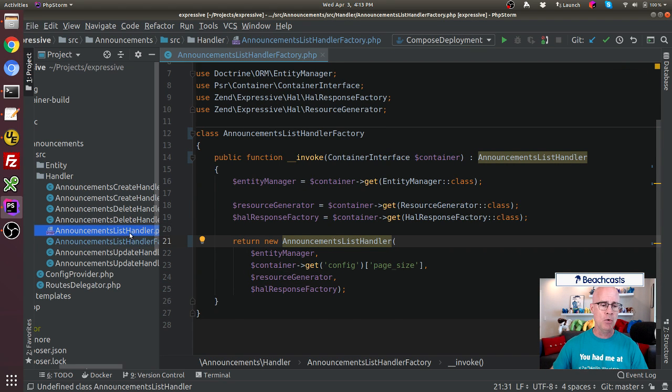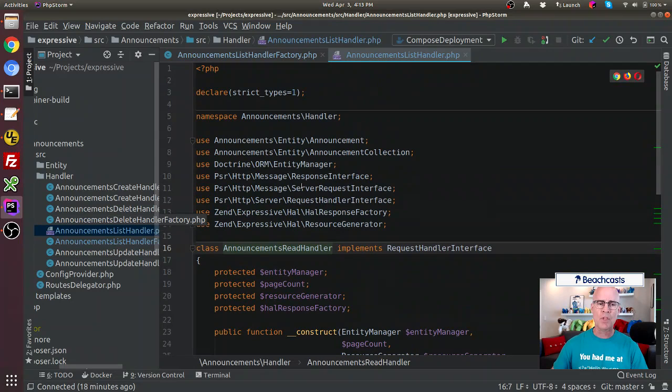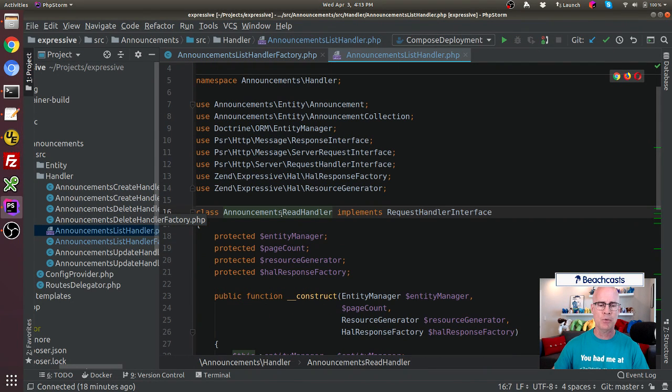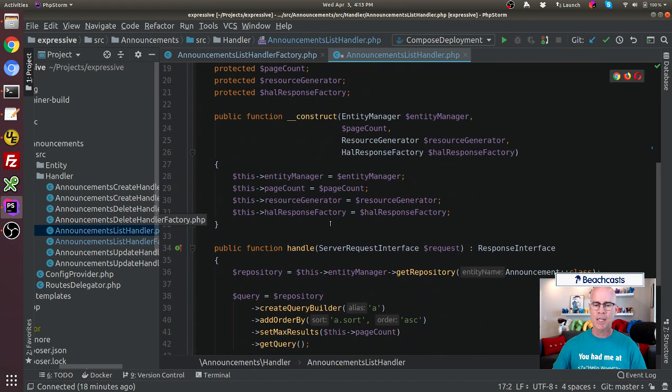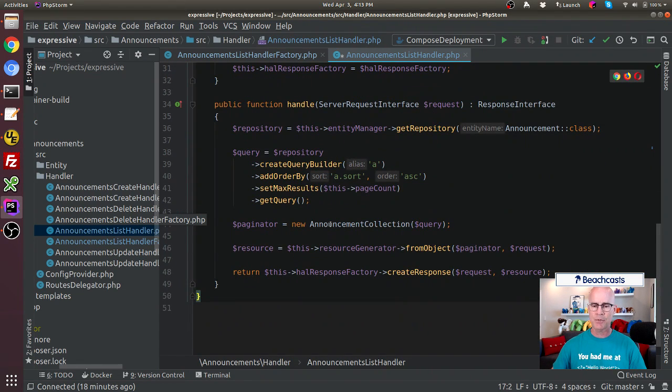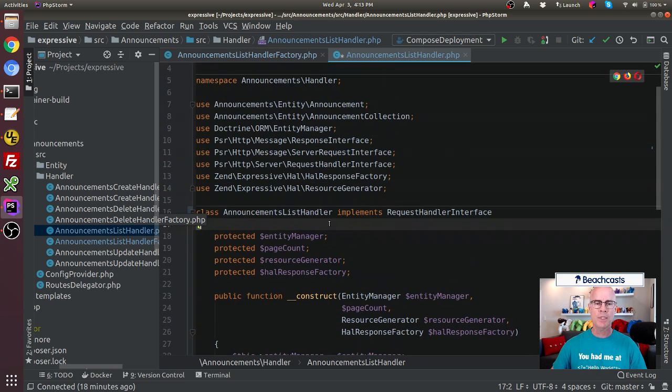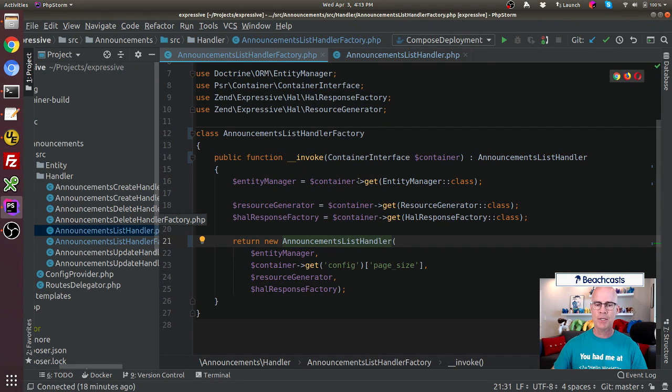So now if I go over to the list handler, we need to do some renaming in here as well. Again, I'm going to rename the class to ListHandler. And that really should be about all I'm doing here. Let me double check down the line here. And that's really it. So once I have that class renamed, now if I go back to my handler factory, it's now finding everything. It's happy.